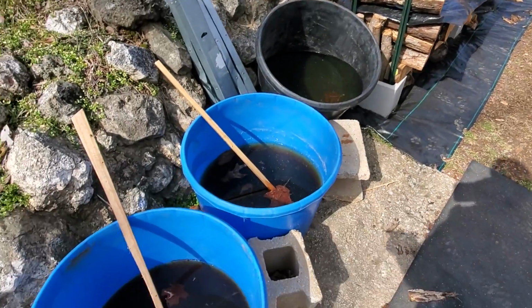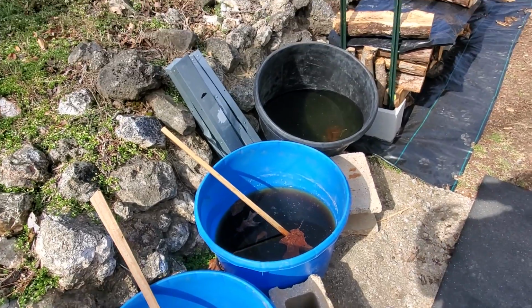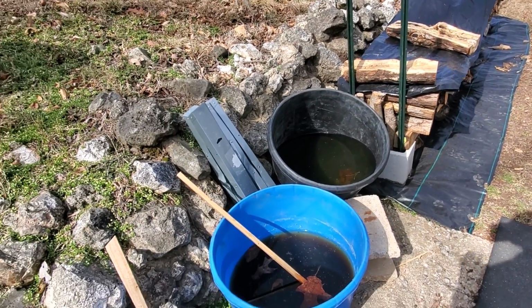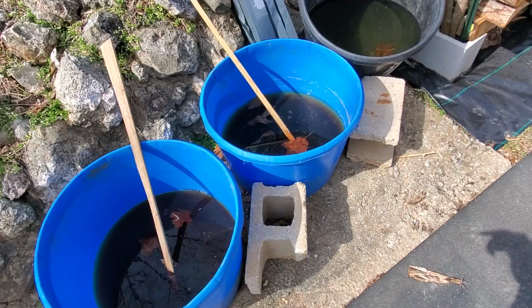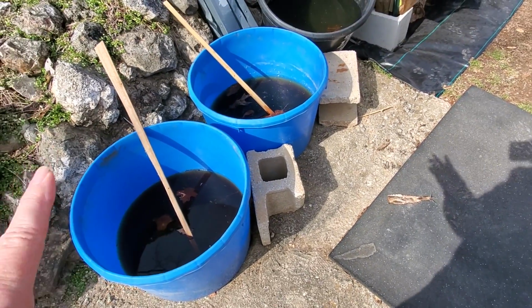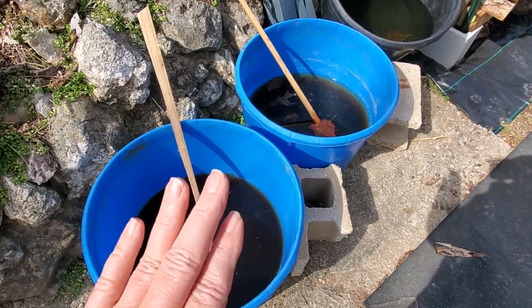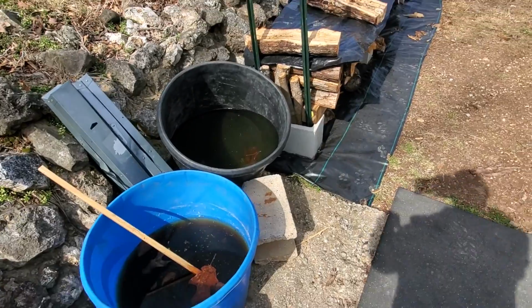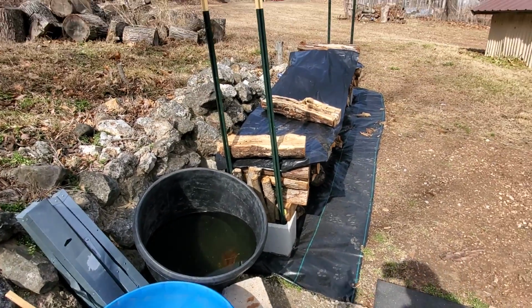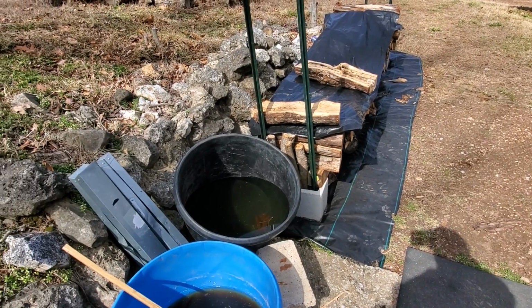Thought process is molasses buckets. Molasses is really good for your gardens. Do some reading, Google it, whatever. Molasses is awesome. And then the mineral buckets here, because that's what they are, cow mineral buckets. There were other minerals in here that are also just as good. So these are going to get spread out on the garden, and then the other 3 just have water in them. And I'll talk about the water when I get them down to the hoop tunnel. But for right now, that's the goal.